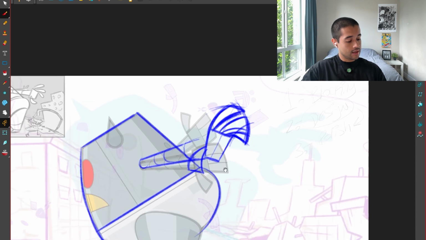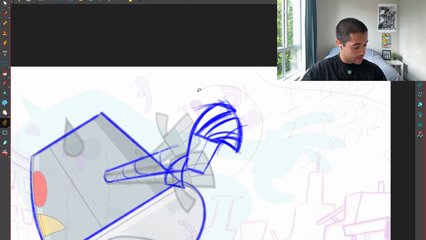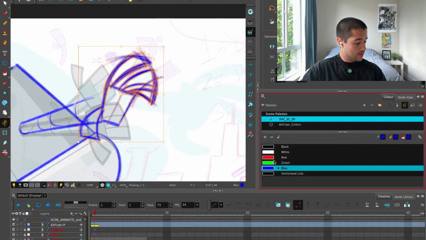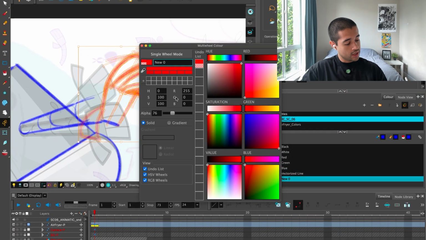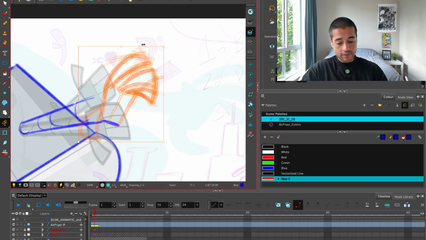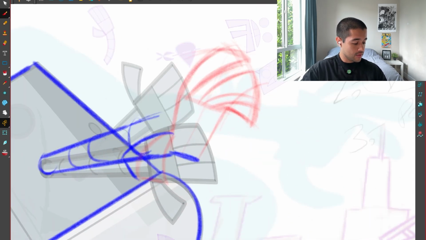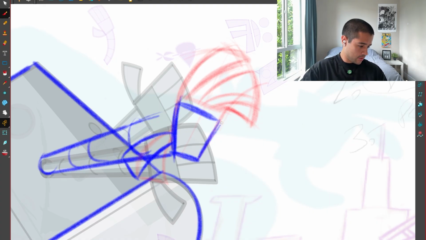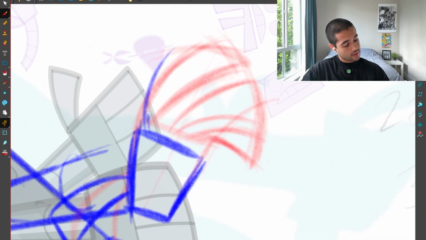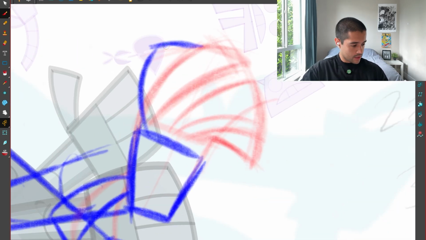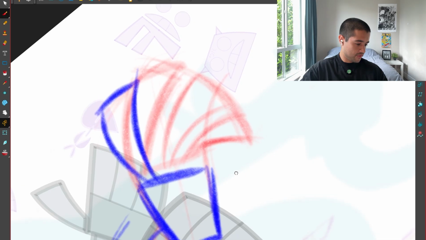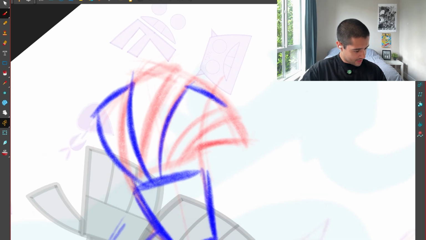Amazing. Now this rough helps me as a base to see what I like and what I don't like, and I'm just changing the color and drawing a new hand on top because I want this hand to feel more open. So this is the palm. Actually, a bit smaller. There you go. I want to open this hand a little bit. So now I am just freehanding the hand.